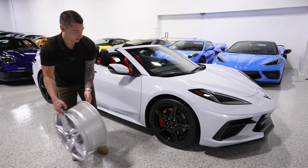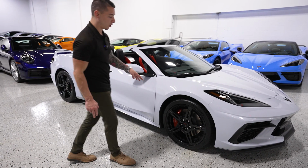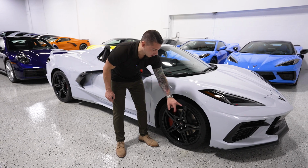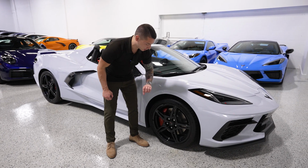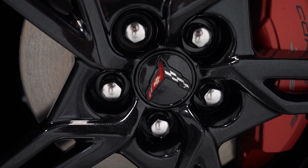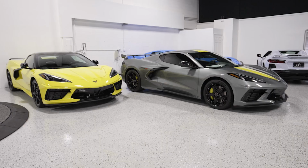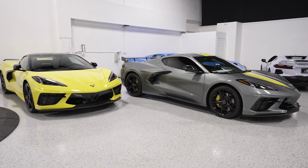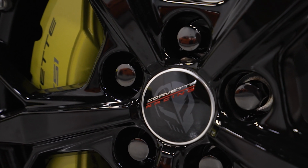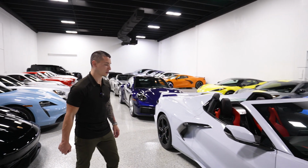But for the most part, everybody that buys one of the cars with this wheel wants it to look something like this. What we did here was we actually powder coated the wheels in the factory carbon flash metallic, and we eliminated the machined lip that the factory option would come with. So you just get a straight black look. This is the Z51 performance brake package, so it is a bigger brake, and that's another really cool thing I think. It sets the cars apart from each other is when you do a color choice behind the wheel. Makes everything pop and come together. And they have a lot of really cool color choices too to tie in with the car's theme.